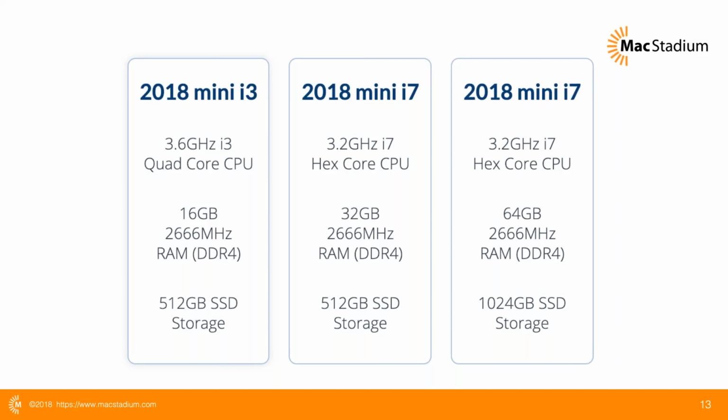The mid-tier Mac Mini is a 6-core Mac Mini with 32 gigs of RAM, again, 512 of storage. So this is probably what most customers will want if they're doing a high performance workload. And then for the folks that really want to blow it out, we're also going to offer a 6-core Mac Mini with 64 gigs of RAM and a full terabyte of storage. Probably ideal if you have large VMs and you want to run as many as you can on the machine.